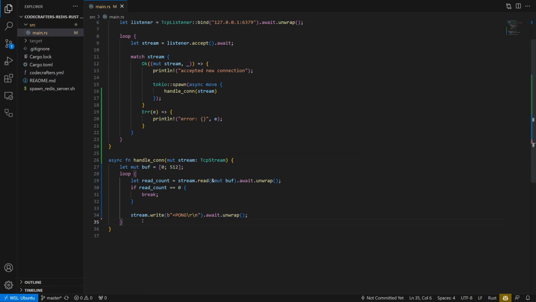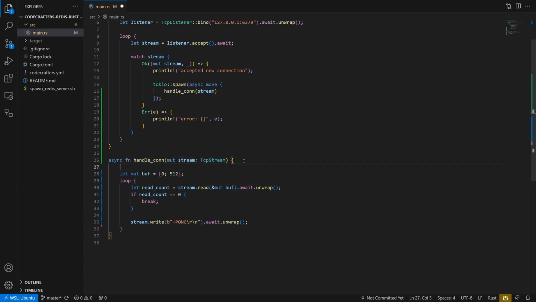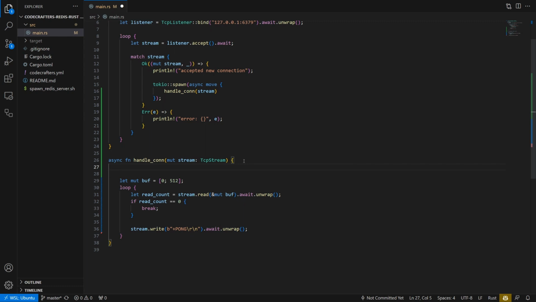What I'm picturing now is that we take this code that reads and writes, and instead of dealing with the Pong directly here, we'll pull out the logic that deals with the Redis protocol. So what we'll have here is something slightly higher level. So rather than having a TCP stream, what we'd like to do is be able to set up a Redis handler or something like that. Or let's call it resp handler, that would make more sense.